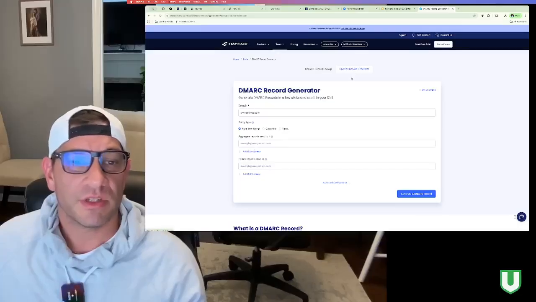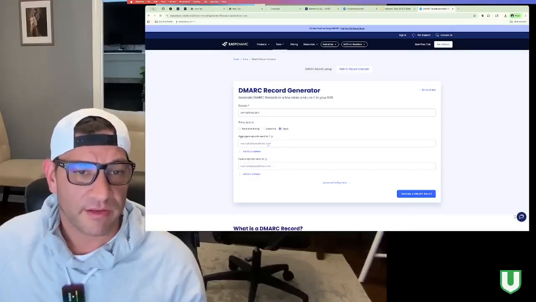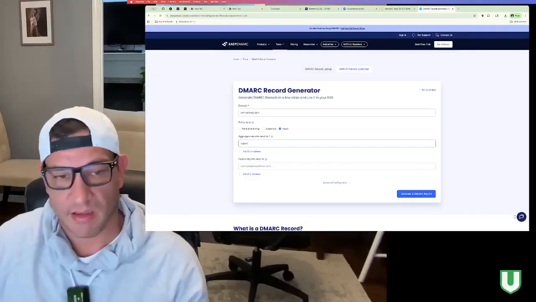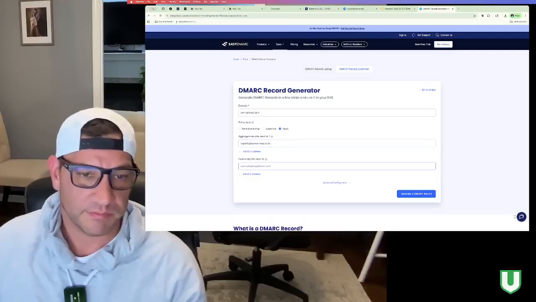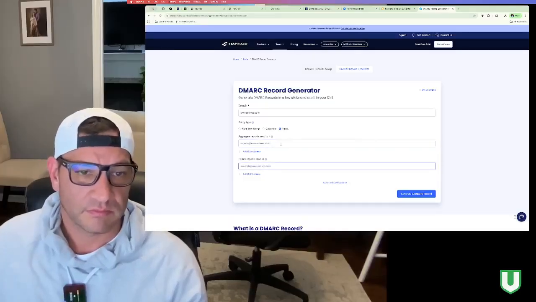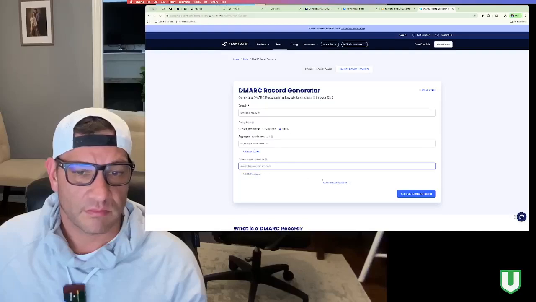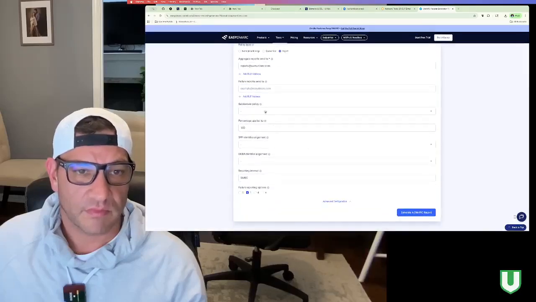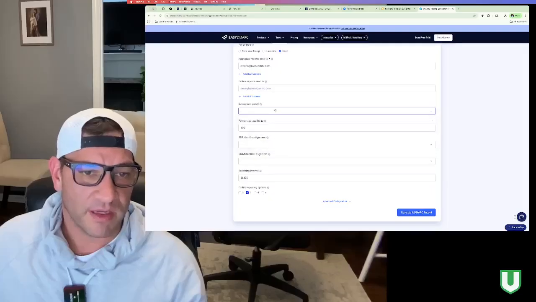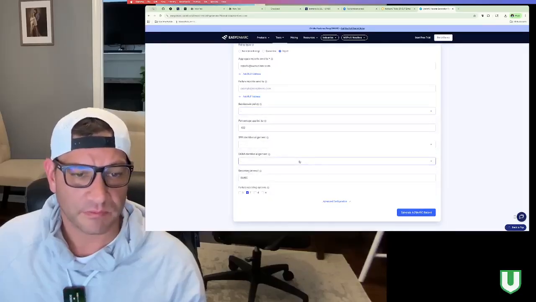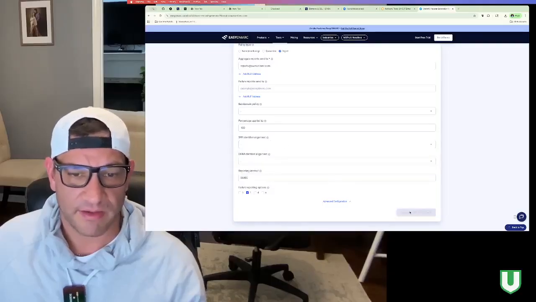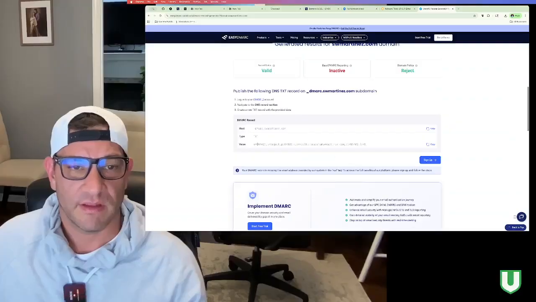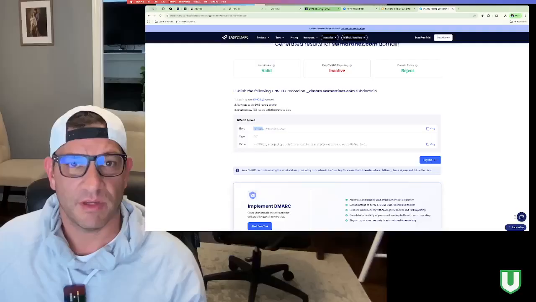So once you switch to the generator, you're going to say reject anything that doesn't match that. And just send that to reports. And if you had a subdomain, you can set it for the subdomain. I'm not going to do all that. You don't even have to set any of this up either. You can leave that how it is. And now it's got this record here that I can go ahead and add to my domain. So I'm going to go ahead and do that.